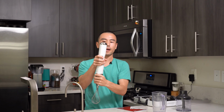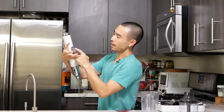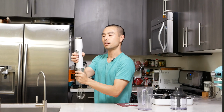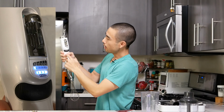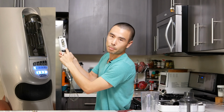So the way that you hold it, I hold it this way. You could probably hold it this way, but it's backwards, I think. So there's a lock function, which you always need to depress before you're going to use it. So it's a security feature. Very good, by the way. And then there's an increase speed and decrease speed. And then this is the actual button that you'd use to start the immersion blender. And on this side, there is an eject the battery button. So this pops out the battery, as you can see right there. Pop that back in. It also gives you a battery level indicator, as well as a speed or power indicator.